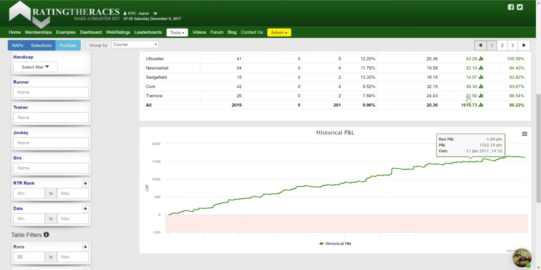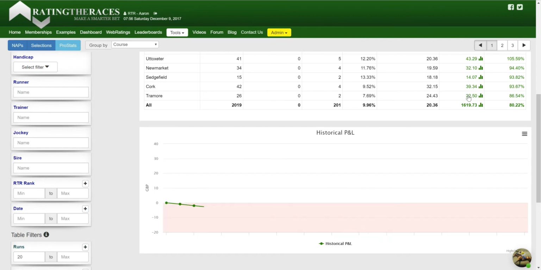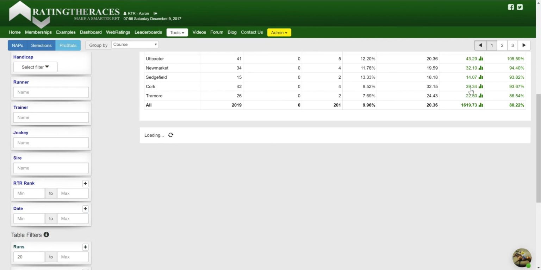From a graphing perspective, the interesting thing here is you'll see that when I hover over this line, it doesn't actually give me that much information. That's because it's quite a big graph. It's got 2,000 data points in this graph, and some of the graphs have a lot more data points than that. We found that if we provided too much information, it was just a really clunky experience for the user. But for smaller graphs you actually get a different experience on that graph.